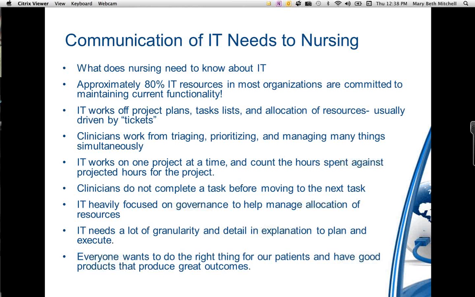So I think it's difficult for those two different fundamental ways of managing our work to really have effective communication. And I'll give you a quick example that I just had this morning. I was talking to an IT person about developing service level agreements for user provisioning. So when a new nurse comes into our organization, how long does it take them to get all of the access that they need? And we're having issues with that, because we need them to have access to the EHR within about 5 working days of starting.